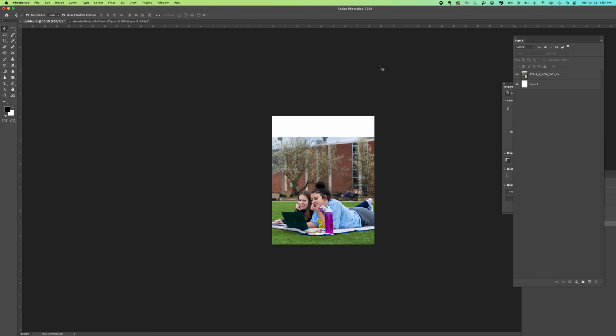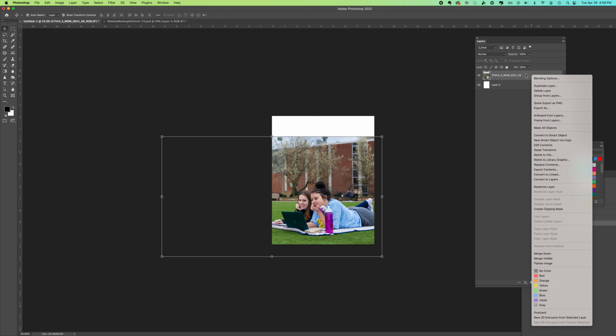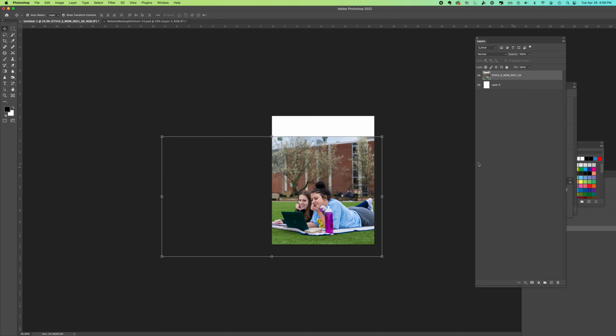All right, so now I have a couple options. I see that I have a gap up here at the top to fill. So what I like to do is, you can see because I drag the photo in, it has this icon, which means smart object. To be able to edit the pixels, I need to make it not a smart object. So if I select that layer, I can right click or Command, Control click, rasterize layer. All right, now I'm going to use my rectangle selection tool to just kind of grab a little bit of the top of the picture and make sure that layer is selected. And I'm going to say image.